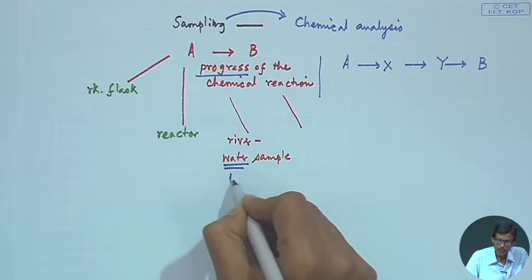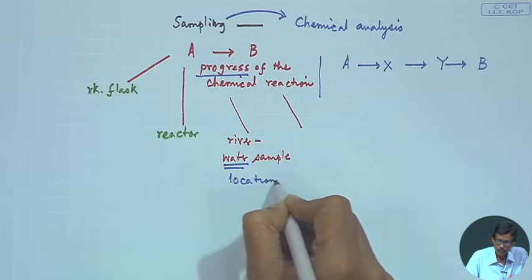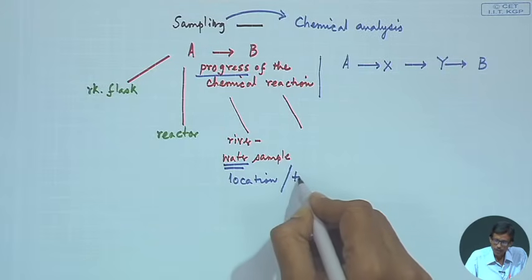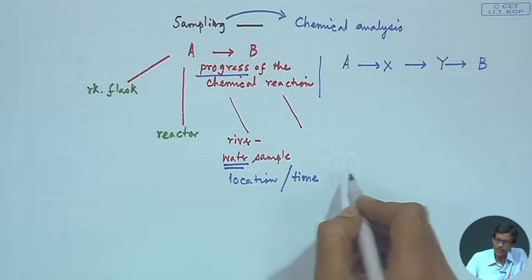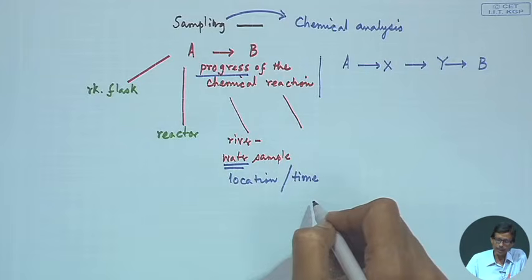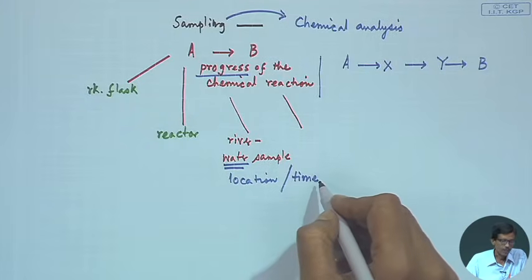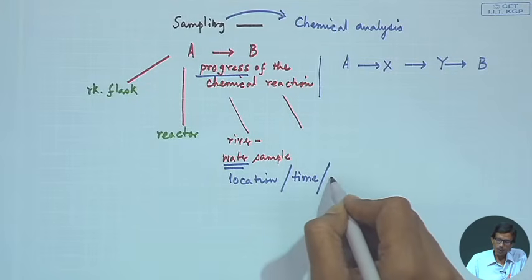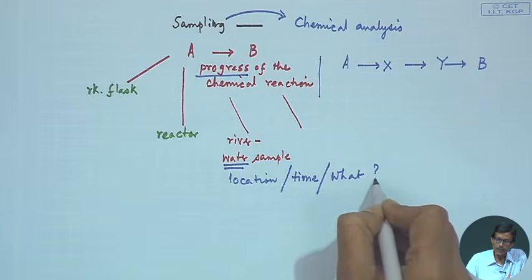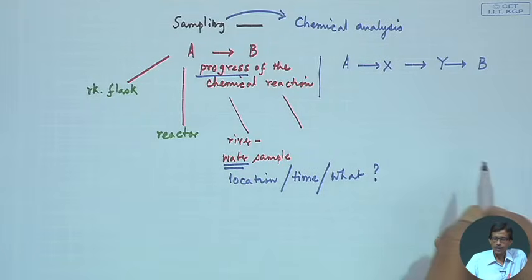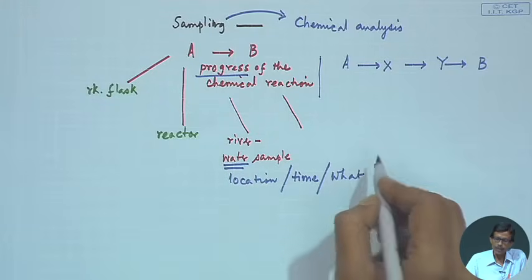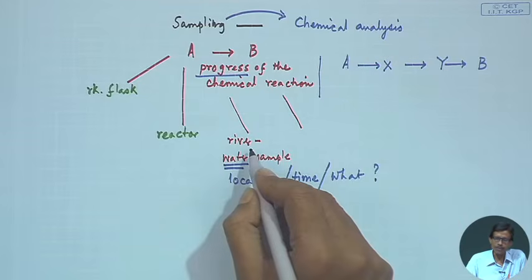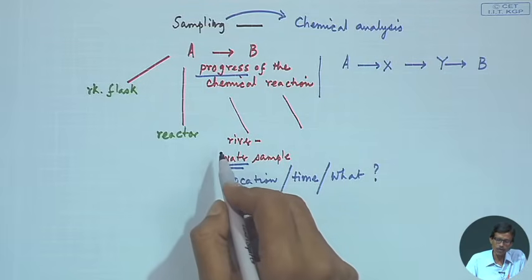So, the location is very important, the time is also important, when we are taking this particular sample throughout the year, throughout the month or a particular day, in a particular time. So, where we are taking, when we are taking, and what we are taking along with the water sample. If it is contaminated with some species, we will be trying to look at that particular species from those river samples. So, sampling for the river is also very important.